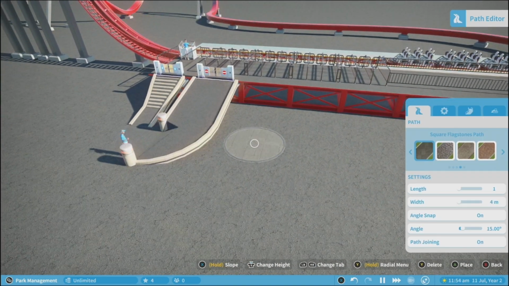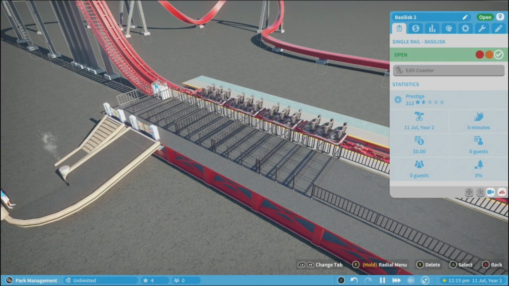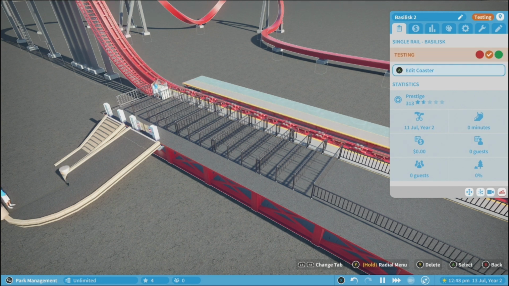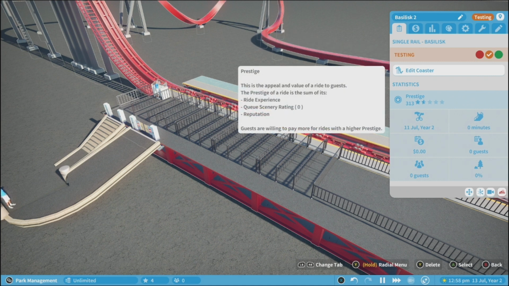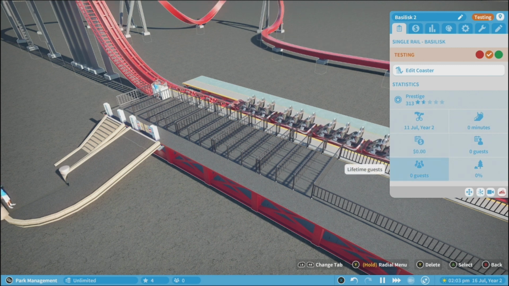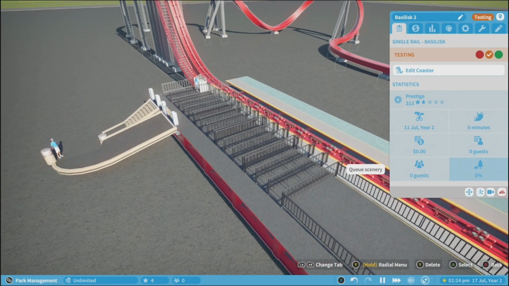Let's just put a quick path in there. And then this is also where you'll be able to open your ride, close your ride, and retest it if you wish. Within this menu, you also have the overall stats of the roller coaster, its prestige level, when it was opened, how long the queue takes, how many customers on average go on it, the profits it's making, how many guests have ridden the roller coaster throughout its lifetime, and the queue scenery.